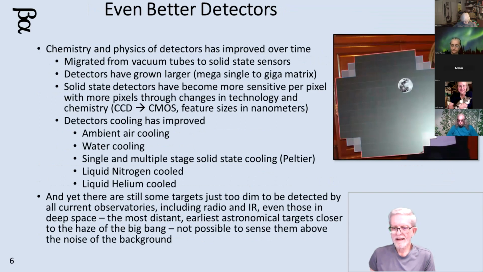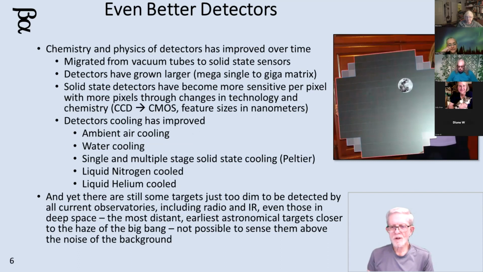What she's holding up is a demonstration example of the latest gigapixel detector for the Rubin telescope. If you note, it's not one giant detector. It's actually a couple of thousand individual detectors. So she's holding up a detector, and based upon the telescope's field of view, if you want to, you can put the moon, which is half a degree, in that field of view. So they're going to be looking at between 3.5 and 4 degrees in horizontal and vertical sky.